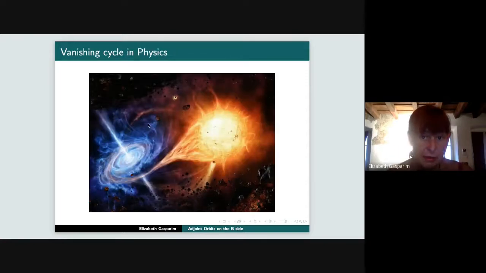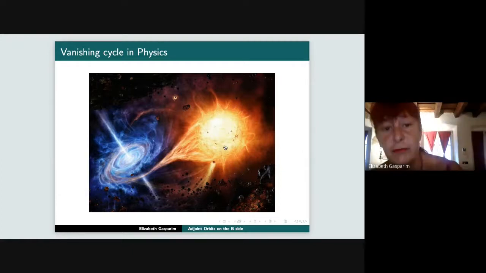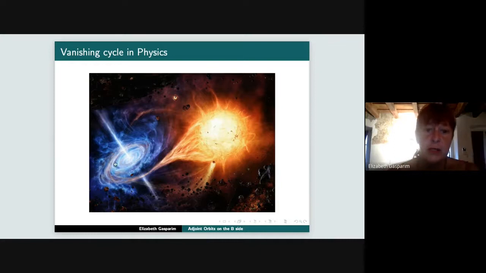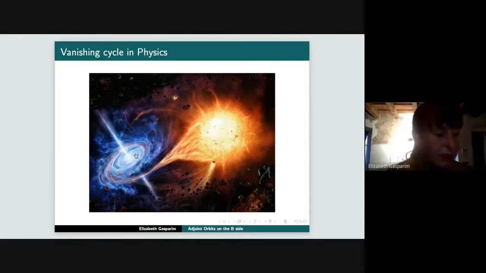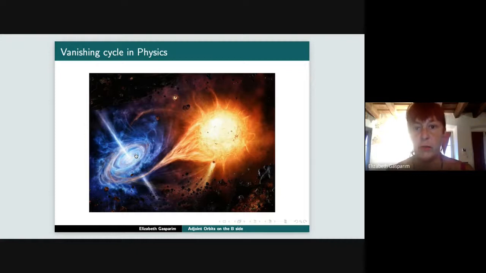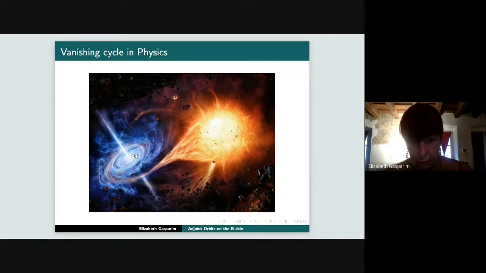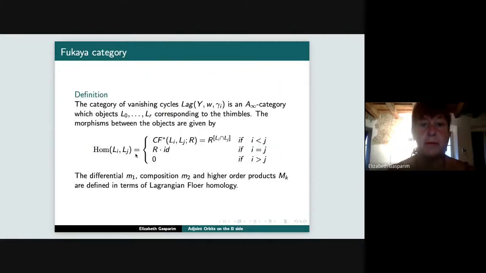My vanishing cycle favorite picture, I always have to repeat, because together with vanishing cycles come always some monodromy around some singularity. In both cases, the monodromy values should be the same. So on one side, it will be monodromy of vanishing cycles. The other side will be monodromy of derived images of constructible sheaves. It's long to explain, but the values will be the same.